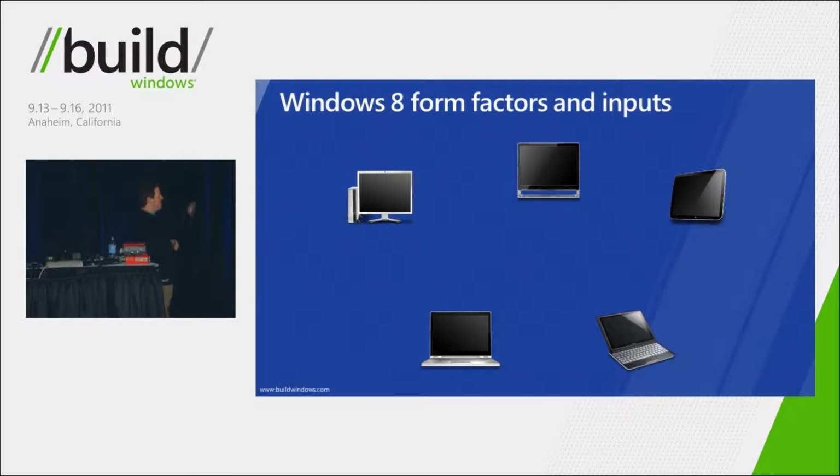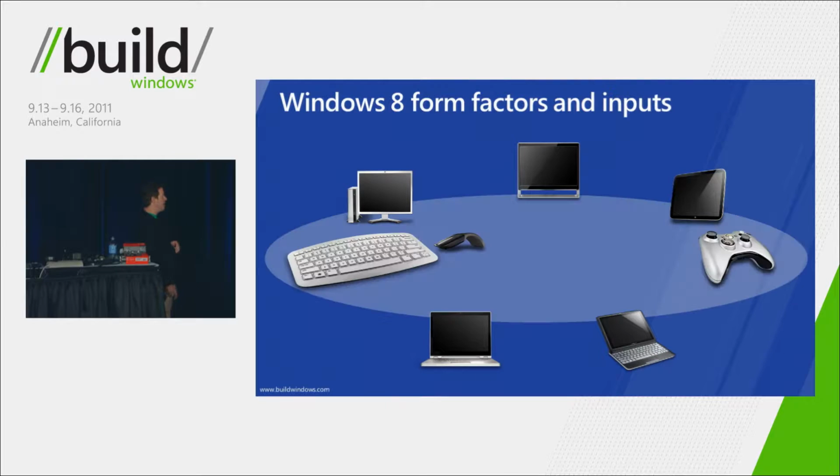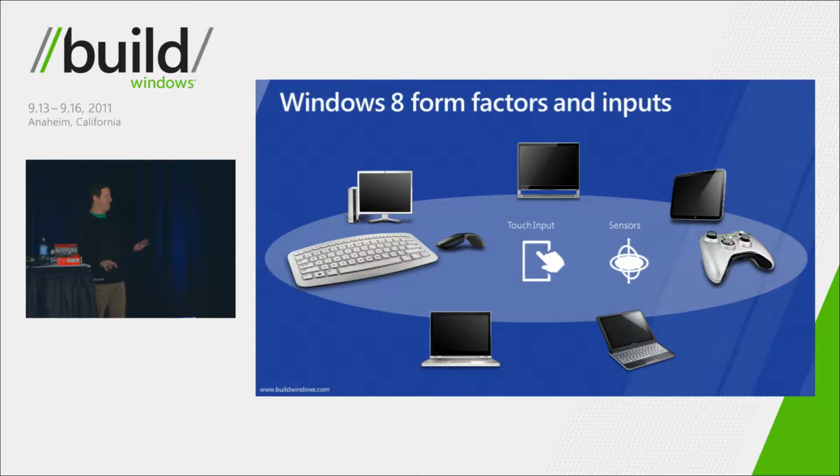So if we think about this entire ecosystem and all of these types of devices that are going to be out there, we know about mouse and keyboard. That is something as a Windows developer you probably have been programming against for years and years. And hopefully, if you're a game programmer, you've thought about game controllers as well. Gamepads are pretty straightforward. They've been on gaming consoles for decades. But maybe we haven't thought so much about some of these new types of input that are newer to the Windows ecosystem. Things like touch and even sensors, which you may have seen on other types of handheld devices, but are going to be an important part of gaming on Windows 8.